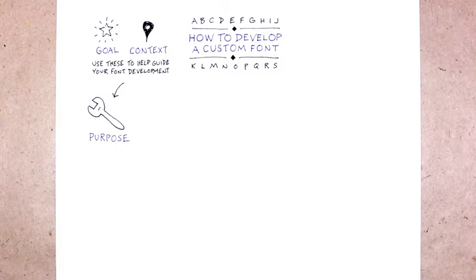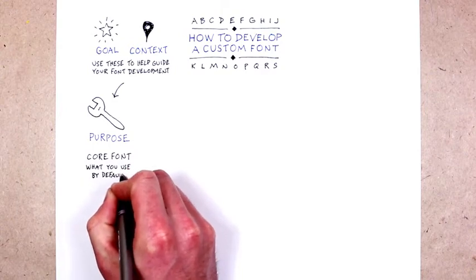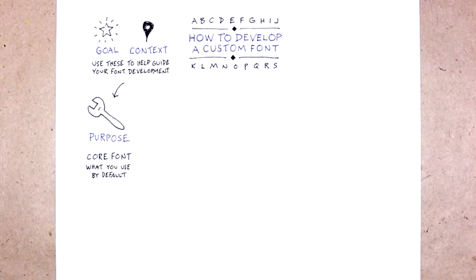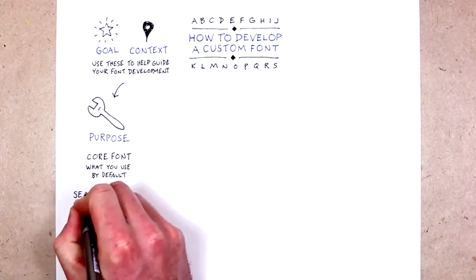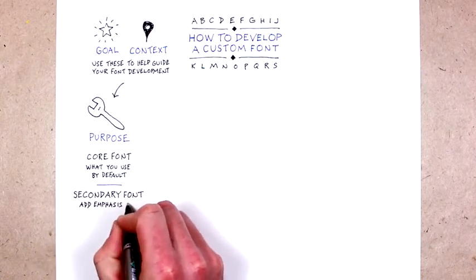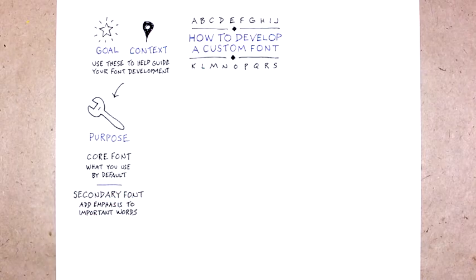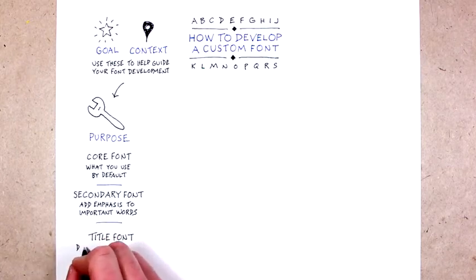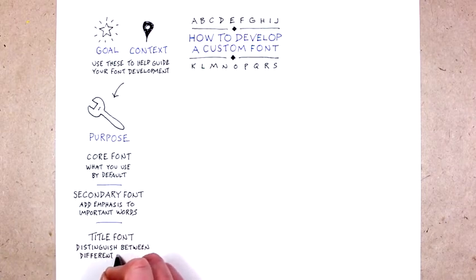I think it's useful to first develop your core font, your default style of writing words, which likely will just be a cleaned up version of your natural handwriting style. After that core font, you could develop a secondary font, one that has a slightly different feel to it than the first, so that you can add emphasis to important words. You can round things out with a title font, which you could use to distinguish between different sections of your notes. Those are the 3 examples that I'll use to demonstrate this process and show you how writing text in different ways can help you to communicate more clearly with your notes.